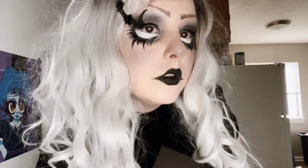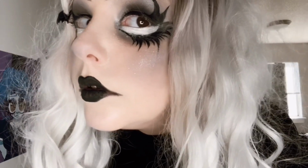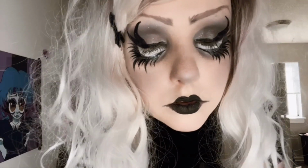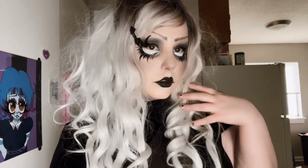I hope you spooky ghosts enjoyed yet another installment of Makeup Monday. I'm really proud of this look. I think this tutorial is going to perform fairly well since a smoky black and gray look is such a staple in gothic fashion. And I know people want to learn my makeup style because it really does stand out amongst the crowd.